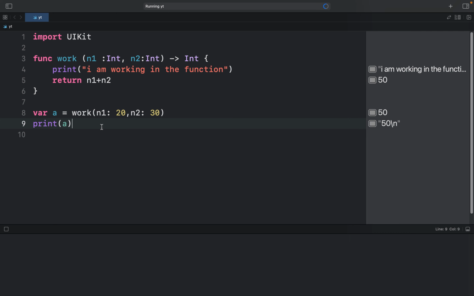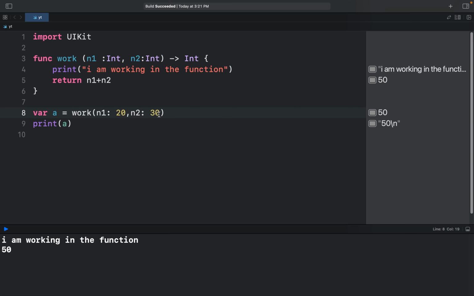So now what I have done is, these are known as function arguments. If we have to pass some values to the functions, we can pass them. As you can see, here I have called the function work, and in this function I have passed two integer values. Why two integer values? Because I have already told here n1 and n2 are of int type, so I have to make sure that integer values are being passed.